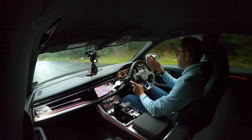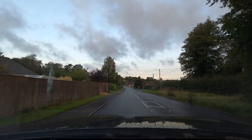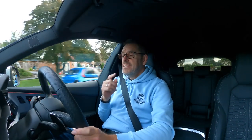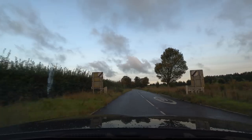One thing I've noticed about this car is it really does like super-plus fuel. I'm in dynamic mode at the moment on some A and B roads, which is a bit more fun. When you get onto the dual carriageway I'll put it into efficiency mode — it goes up into a higher gear and it's got a mild hybrid system that does cylinder deactivation and coasting to try and maximise fuel efficiency. By 'maximise fuel efficiency' I mean maybe if you're lucky you might get 20 miles per gallon.